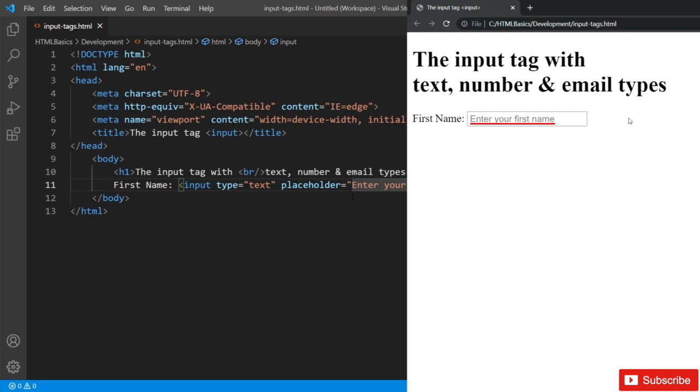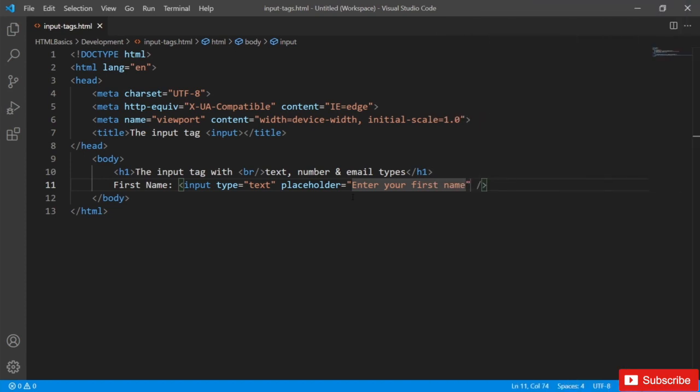One can easily understand what will be the value one can enter. This is what a placeholder is. The moment I click on the text box and try to enter any character, you can see the message gets disappeared. So it's a good practice to give a placeholder message for users' clarity.